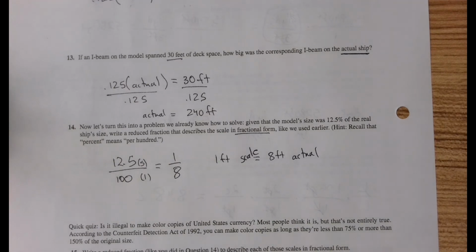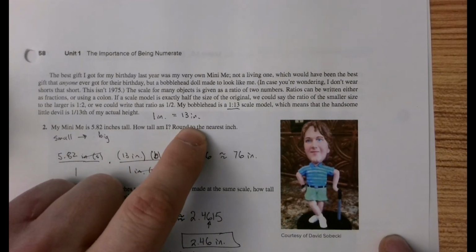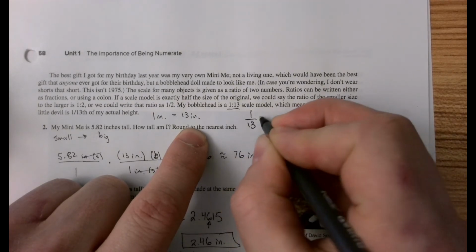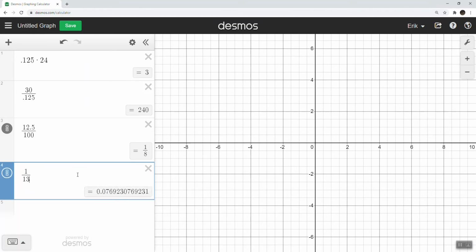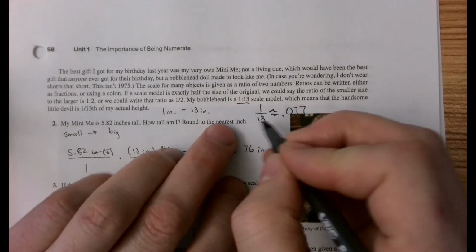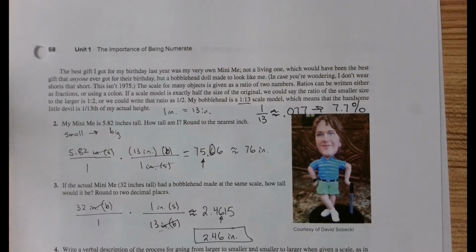So there's your connection. Now, let's jump back real quick to that original problem where we had 1 to 13. We can convert that to a percentage. Just divide 1 by 13 and you get the decimal equivalent of a percentage. 1 divided by 13, that's 0.0769, and so on. Here's the problem. We would have to round that, and then our accuracy is going to be a little bit off. I'm going to do 0.077, rounding to 3 decimals. So that would mean the scale of 1 to 13, an approximation of it, is 7.7% of the actual size.